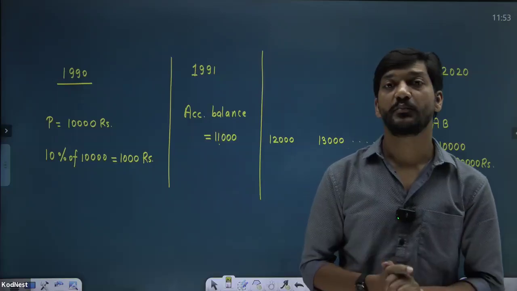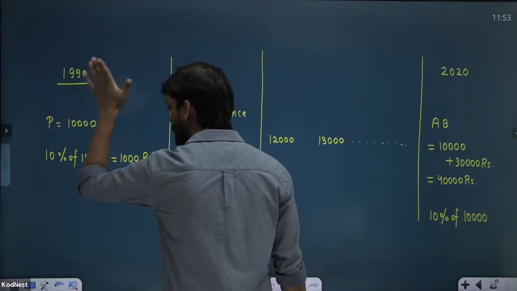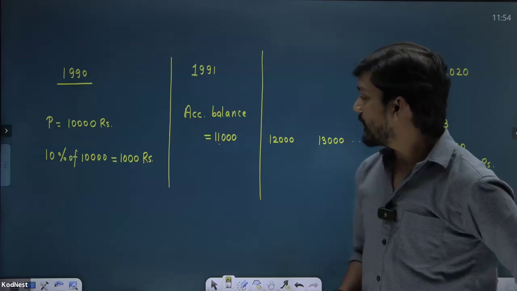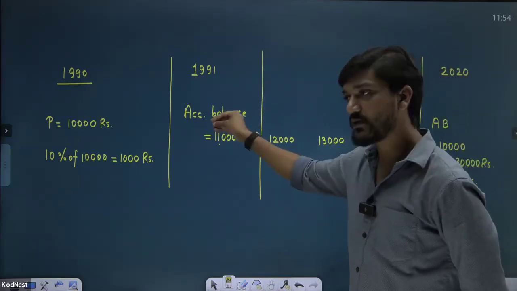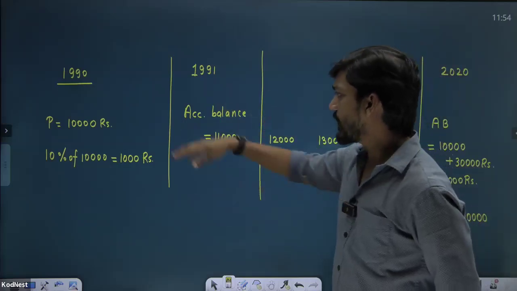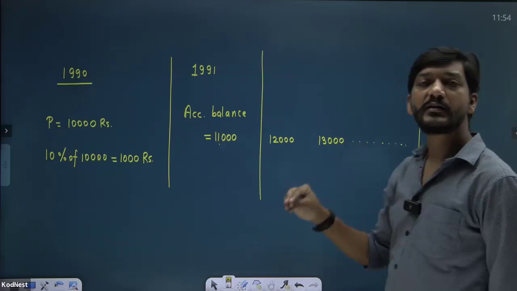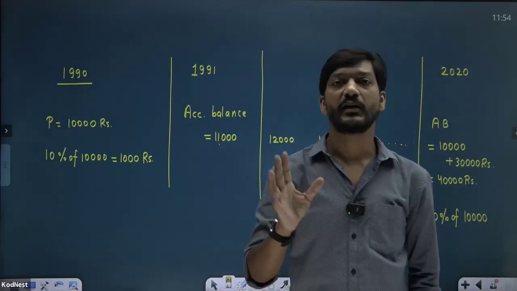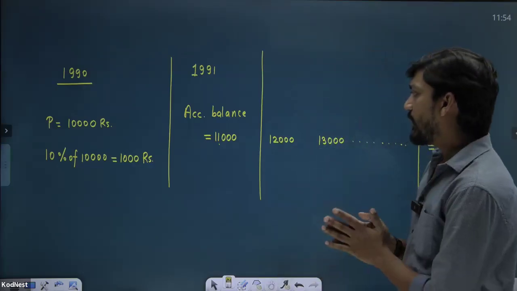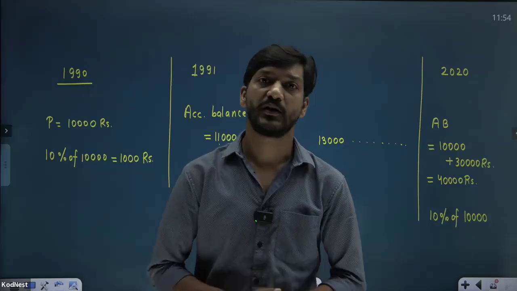So this is the problem with simple interest. They always give you 10% of the starting amount which you deposited. And with compound interest, the problem is resolved because they take the current account balance. On that, they give you the 10%. So that will change every year. So the account balance will be updated every year. And on the updated balance at the start of the current year, you will get 10% for the next year. So this way, compound interest is always a better scheme as compared to simple interest.